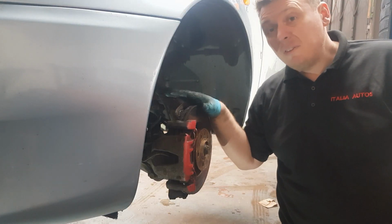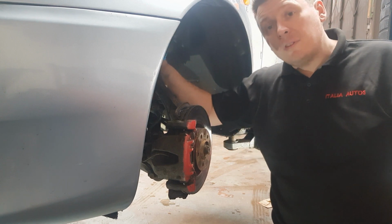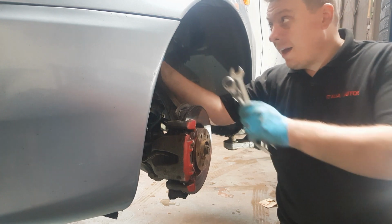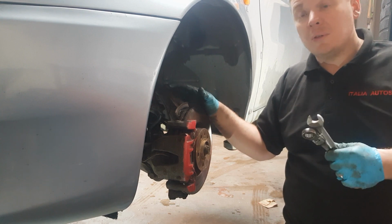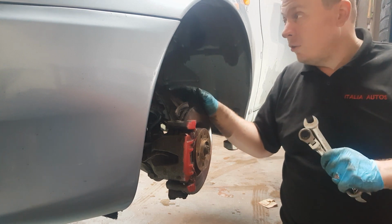Okay, there you go. Again, fairly simple job. You can run into some difficulties with this upper mount seizing into the shock absorber. If that does happen and you can't get it out while it's under the car, you are going to have to strip the hub off to get the suspension shocker out, so you can do this on a bench. A little bit of WD-40, a few taps with some chisels, and it'll normally free off.